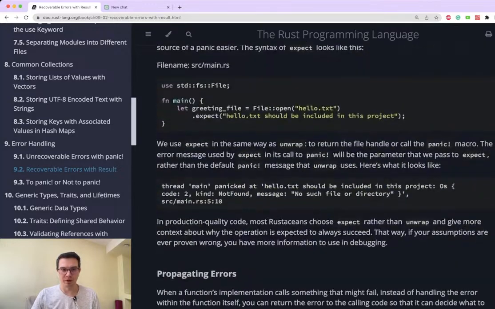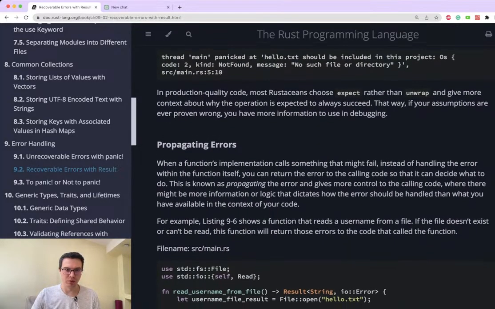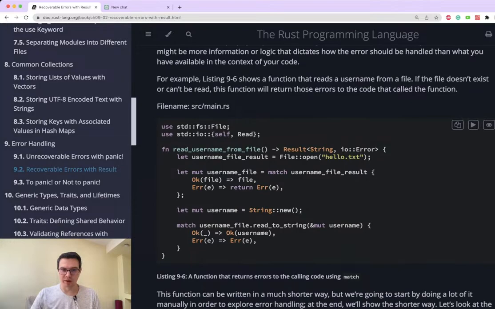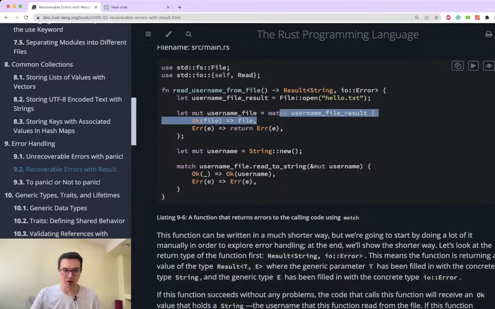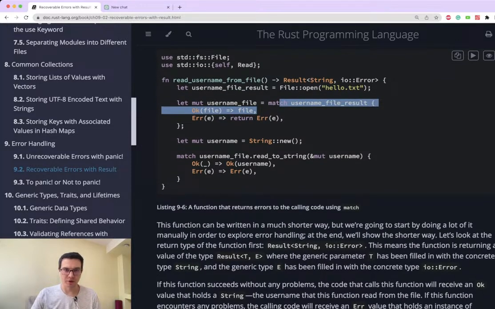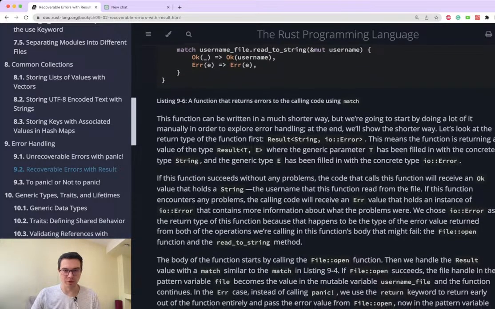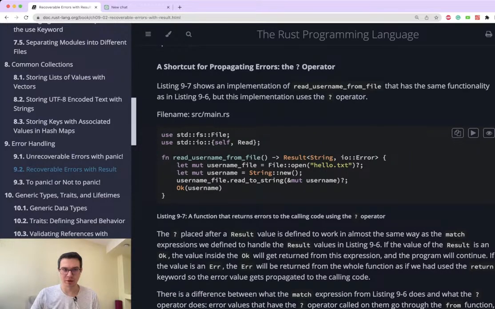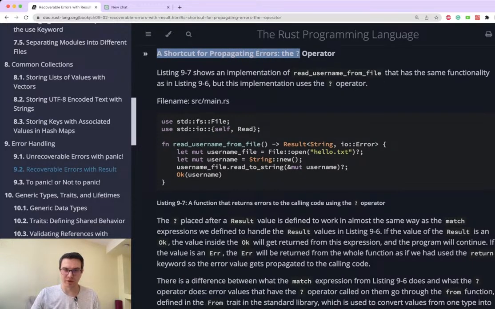Yeah, we practiced a bit with how we handle this situation with match, etc. What else is interesting? The shorthand for propagating errors, the question mark operator, is I think quite nice.